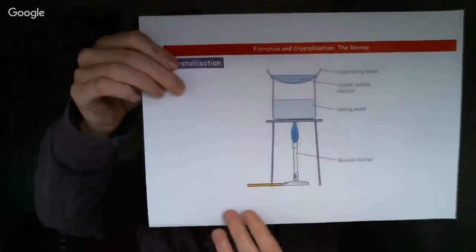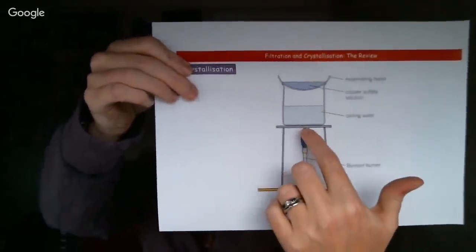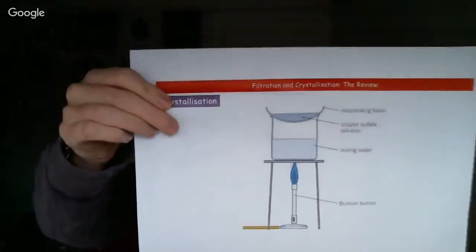So the reason that we set it up like this, as opposed to just chucking your evaporating basin on your tripod and heating it on the blue flame and watching everything spit out everywhere and just make a general mess, is that this is going to allow us to bring it to that temperature at which it's boiling nice and gently. So we're not getting all the spitting everywhere, it's nice and safe, and it also means that we get it to that saturated solution quite nicely.